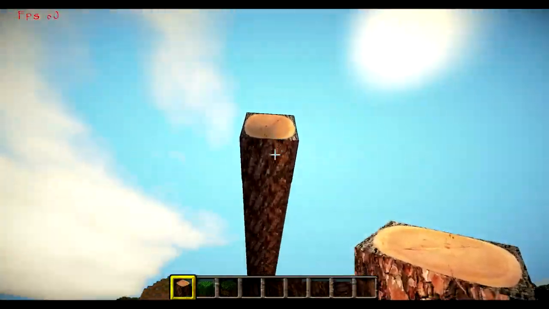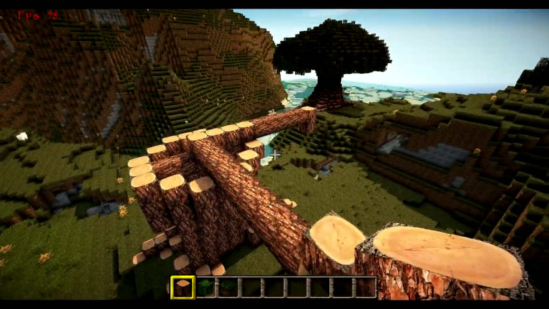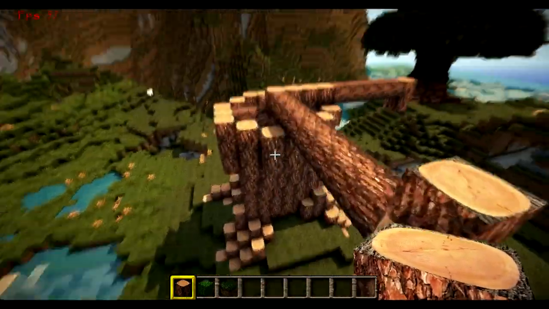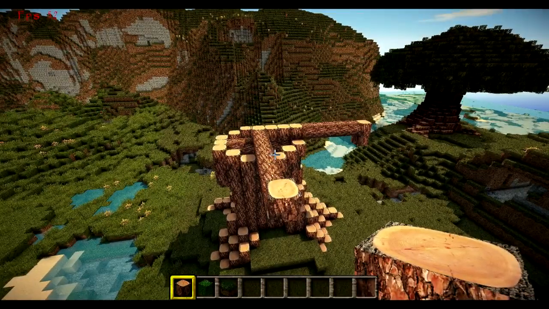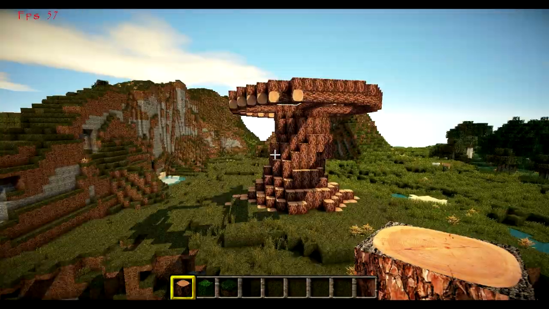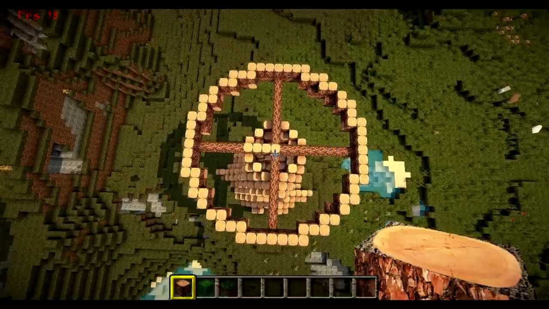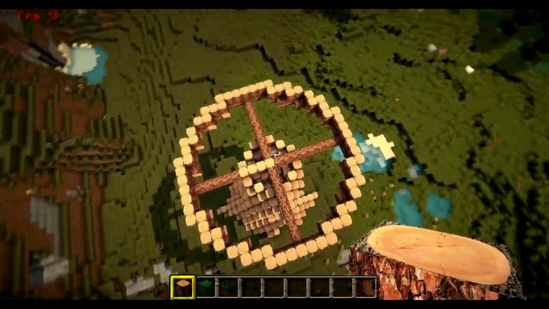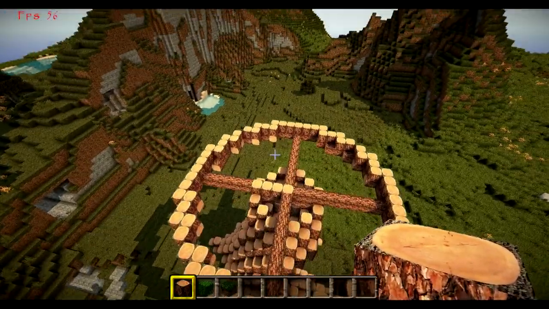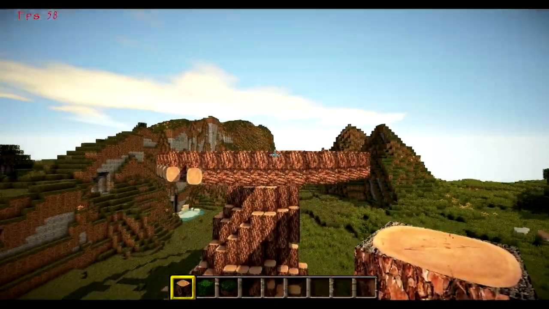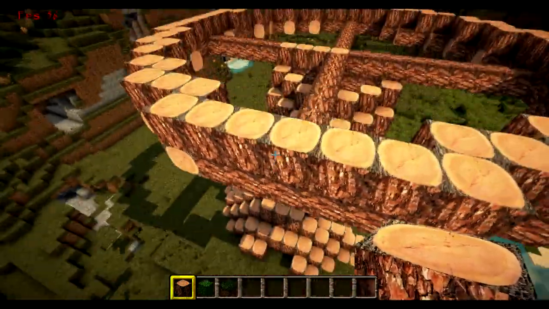And what I'm going to do here is make a circle real quick. Once I'm done making the circle, it's just the same as those circles down there, and I'll cut right back. So hang on one second. Okay, guys, I'm back. I just finished the circle, and this is what it looks like from above. This circle is 19 in diameter. So 19 like that. And that's basically all you need to do right now. It's 2 layers because I had to put one to make the top ones stand up.